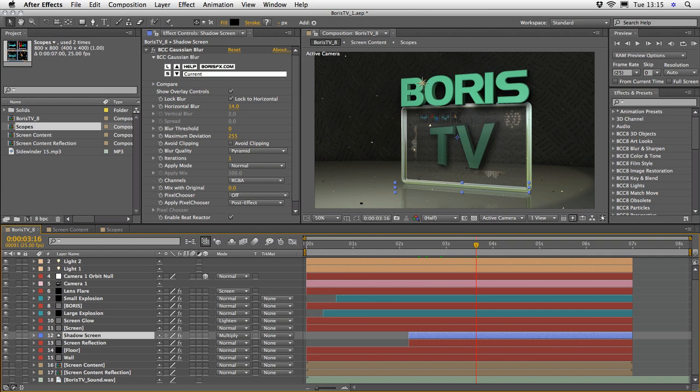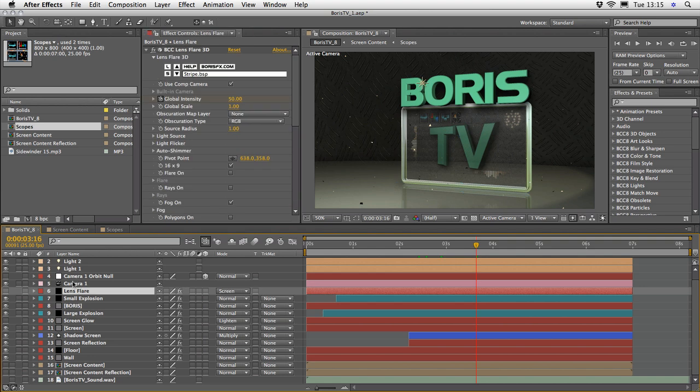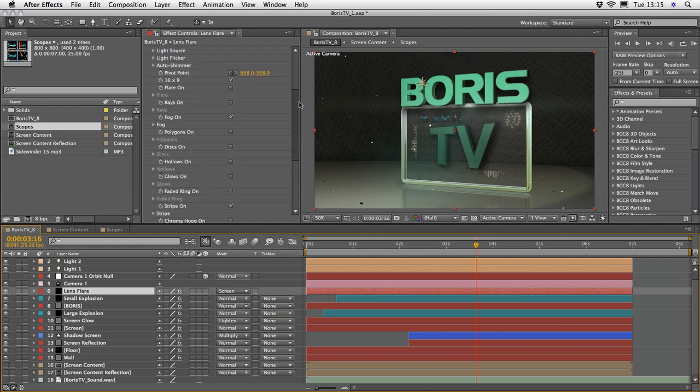And then of course, because I didn't want to be exceptional, I just added, like everyone else these days, a lens flare. Now this is once again a newly designed 3D lens flare, which will of course behave in real 3D space, and you've got a lot of options to choose from. Now I like my flares very subtle, very companion to the shot and not in your face.